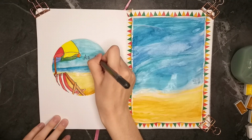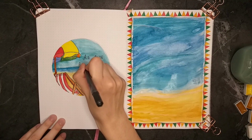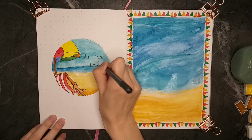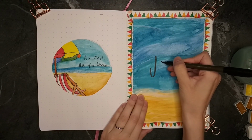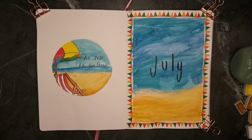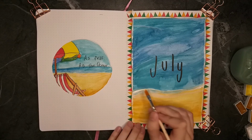As for the quote this month, I decided to go with a very simple, very short, as free as the ocean quote, just because I feel like I personally need a little bit of freedom, a little bit of calmness in my life, and just a little bit of relaxation and balance.